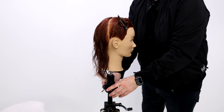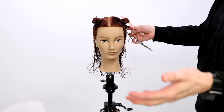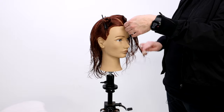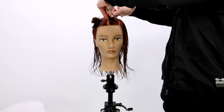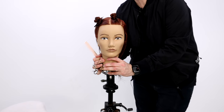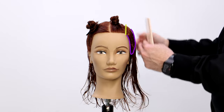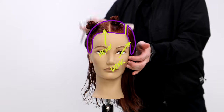We wanted to do a side parting, so I've got this in the middle, but all I have to do is decide which side my client wants to part it on. We're going to go with a left side parting — twist it, get it nice and tight out of the way. Now, when somebody has a center part they've got equal amounts of hair on both sides. Somebody with a side part has less density on the part side and heavy density on the opposite side, and that's what makes having a side part more difficult.